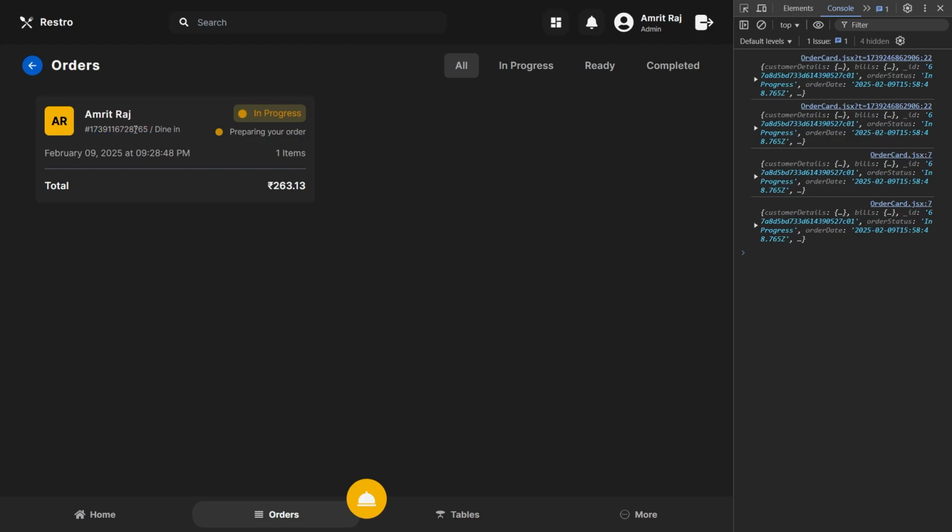Now let's display here the table data. Okay, currently it is only sending the table ID.